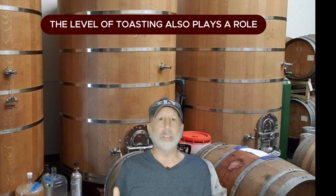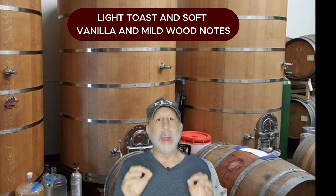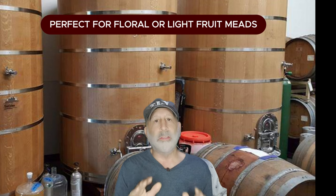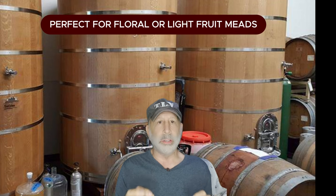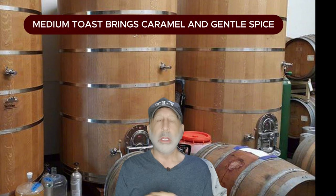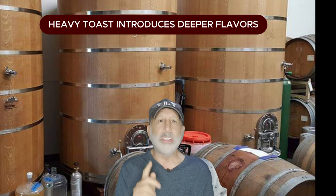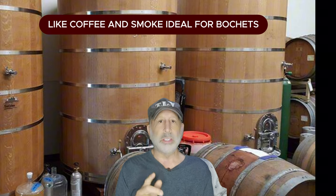The level of toasting also plays a role. Light toast adds soft vanilla and mild wood notes, perfect for floral or light fruit meads. Medium toast brings caramel and gentle spice, great for cysers. Heavy toast introduces deeper flavors like coffee and smoke, ideal for bochets.